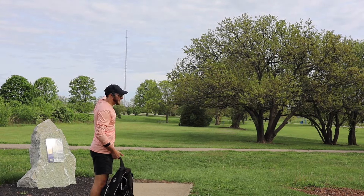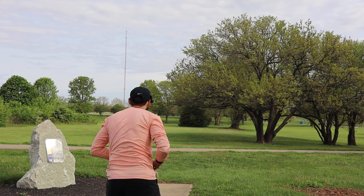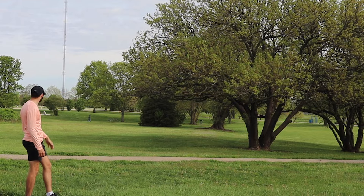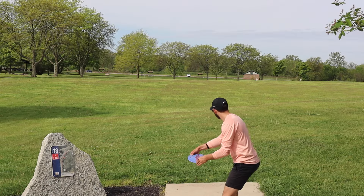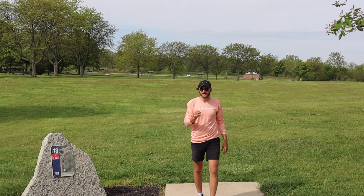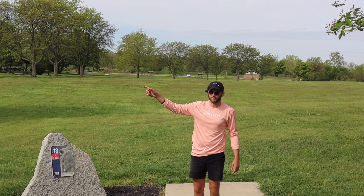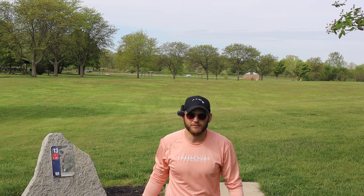Hole 12, 310 feet. This one's going to be tough because it's definitely a backhand turnover or a forehand. We have a tailwind, so the tailwind's going to stable this up and it's probably going to hyzer out too soon. We'll try to put it on a harsh angle and see if we can get over there. I'm just not strong enough — this whole video is just about me being weak today. The disc surprised me — it has a pretty good amount of stability to it. I feel like I don't really get it to flip up to flat unless there's a headwind like we had on hole 5. It seems like I'd be able to flip it up to flat when there's no wind, but that's really not the case, at least from the small sample size I have.